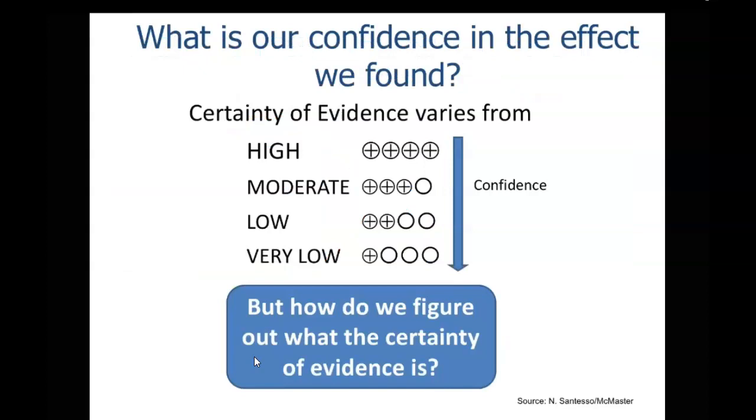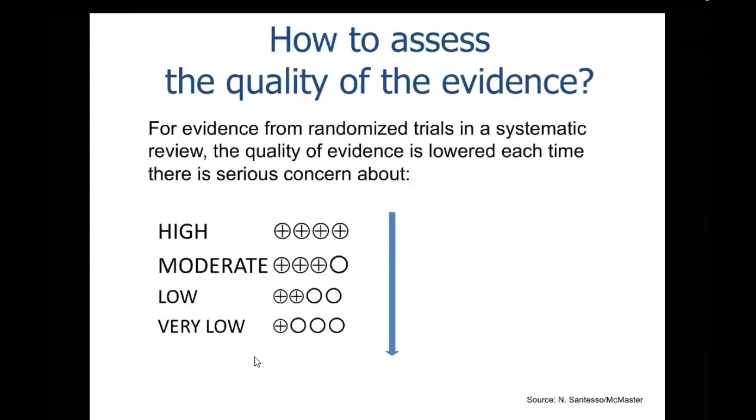So let's look at some of the ways that you will encounter this language in systematic reviews. Reviewers will write about high, moderate, low, and very low levels of certainty of evidence, right? And so basically the confidence in the effect is evaluated in those terms, and the quality of the evidence is similarly assessed with high, moderate, low, and very low, right?